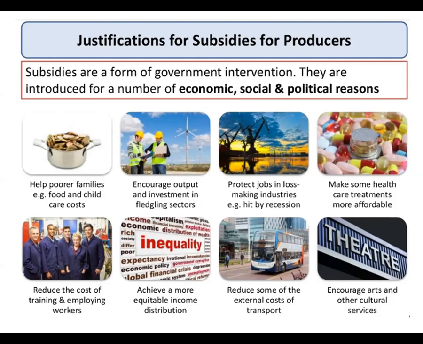Reduce some of the external costs of transport. If we look, for example, at school children, and we subsidize their public transport, it means that we don't have every parent driving their child to school every day, causing even greater congestion, leading to even greater pollution caused by more people driving. If we get people onto the trains, the tubes and the buses, we've got more people on one service, and therefore it contributes less to pollution and congestion than in some other cases.